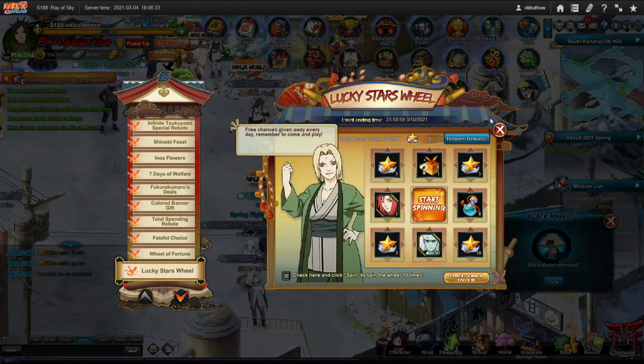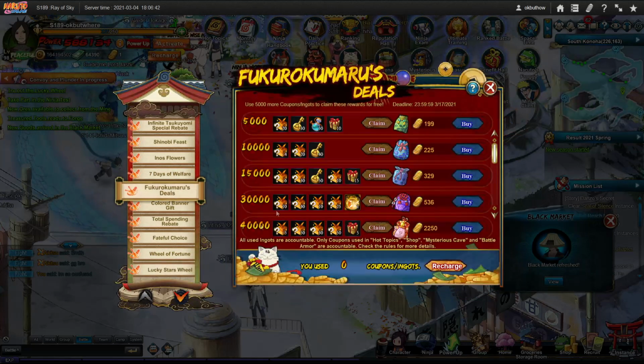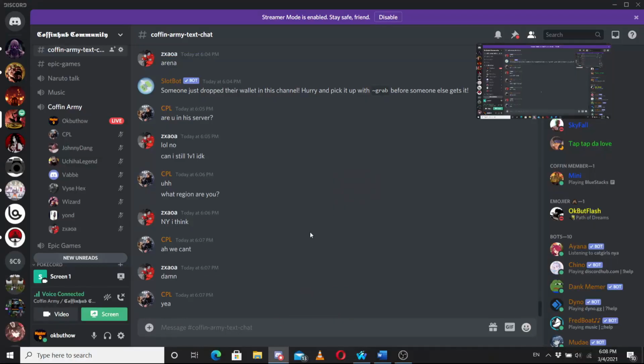Okay, so that's my plan. We're going to do Fateful Choice to get to the number of fragments we need. We're going to do Lucky Stars. Then we're going to open Fuku Deals after 3 days, because, you know, we have a limit on Lucky Stars. And then we're going to do Fuku Deals. Okay, that is my plan.